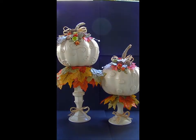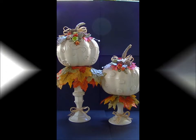And that's what I've created this time around. This is for my table. I love to have a display of seasons on my table, and so I decided to create these centerpieces. Now, let me tell you where I started and then we'll go from there. I went to the Dollar Tree and picked up the glass candlesticks and the pumpkins. And let me show you the pumpkin right now.